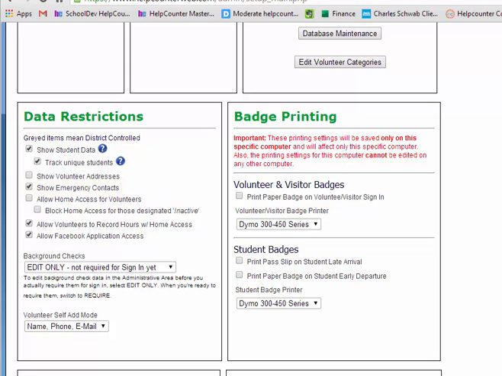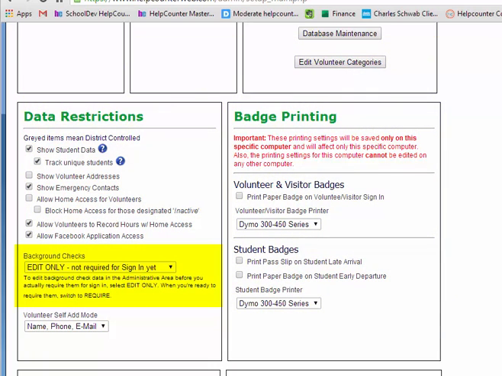Okay. Allow home access for volunteers and block access for those designated as inactive. Now, this is the section where your volunteers could log in from home, not into the areas that you've seen, not into an admin area or volunteer screen, but to a separate home access screen where they would have just access to their own information, and that's it. They can't see anybody else's information. And that's set up with the home access links that we can get into. And that's kind of an advanced feature, so not really something we want to cover today. But again, be aware, this is where you set it, and this is where you would allow that.